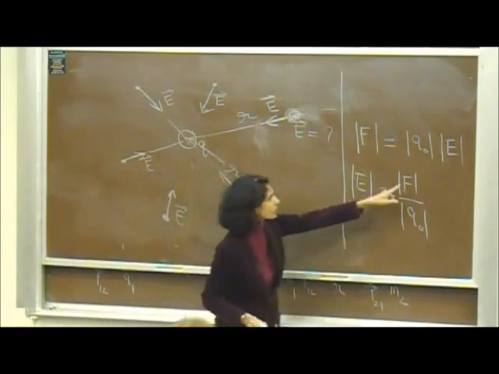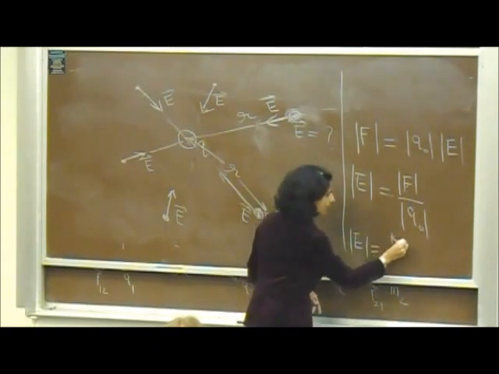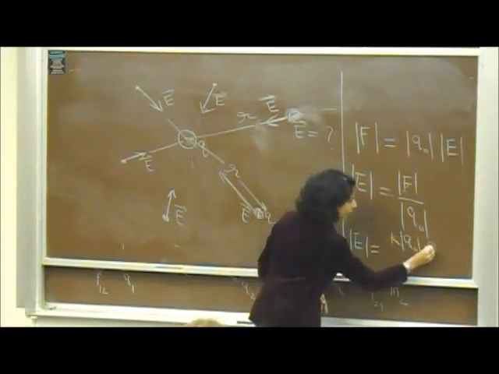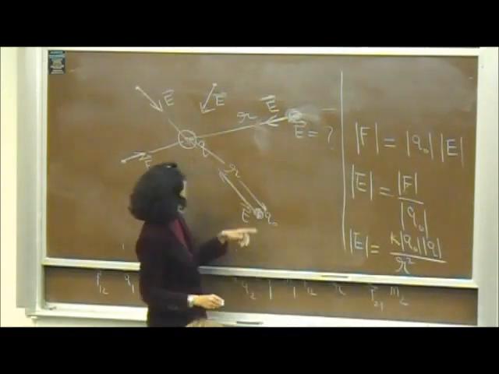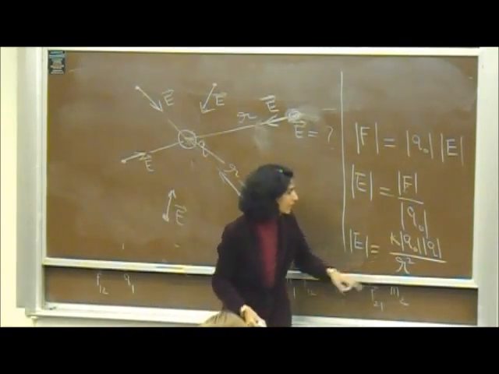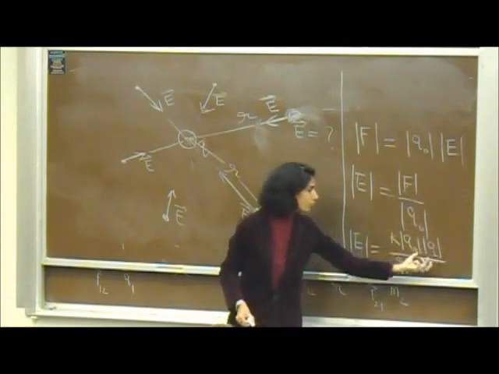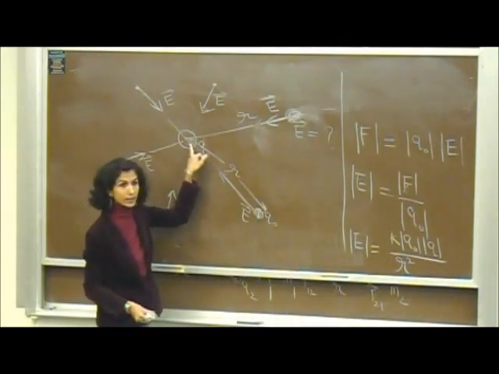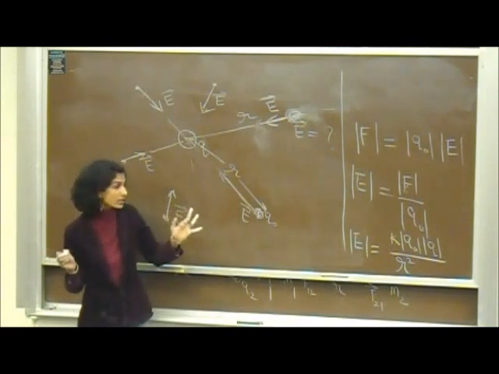Excellent. The force from Coulomb's law between these two charges is going to be k Q0 Q divided by the distance between them squared, R squared, where Q is this charge and Q0 is the test charge. This is the force. And notice we are talking about the magnitude of force. We don't care about the sign right now. Directions we have already figured out, the direction of the electric field. We are only now interested in magnitude.